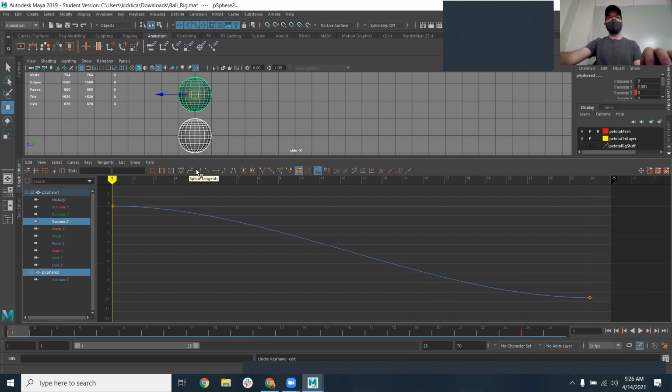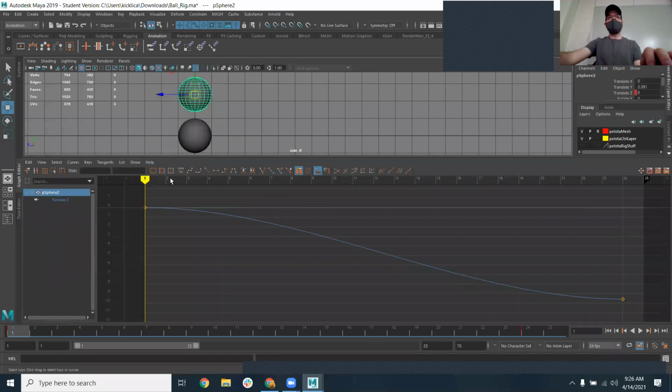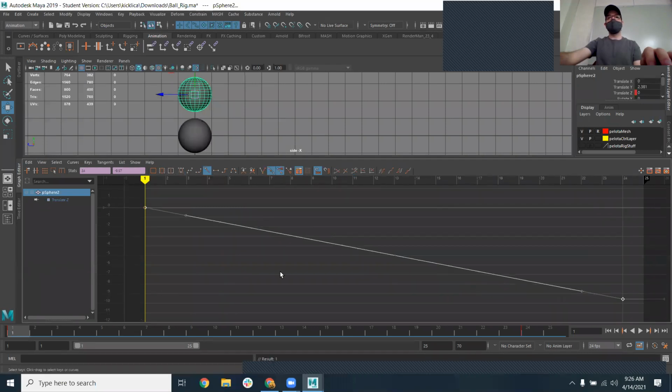If you hover over these little buttons right here, they're going to set the tangents for your keyframe. By default, everything's set to auto tangent. If I set this to linear, I'm going to select one ball, because that's why I have two balls, and set this to linear. We'll take a look at how this affects things. So I'll click on linear.